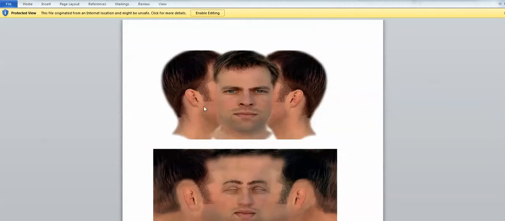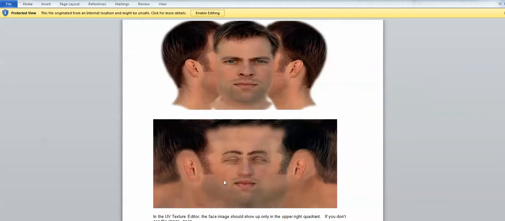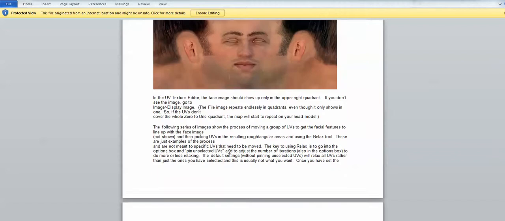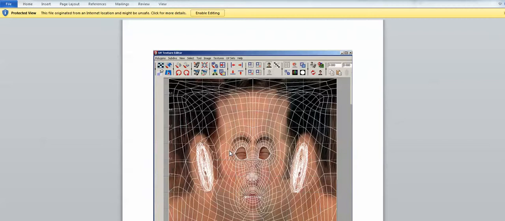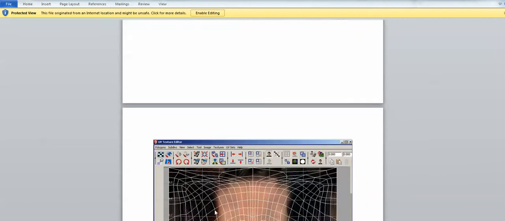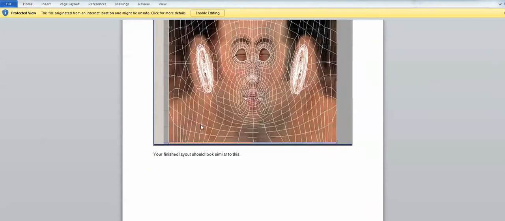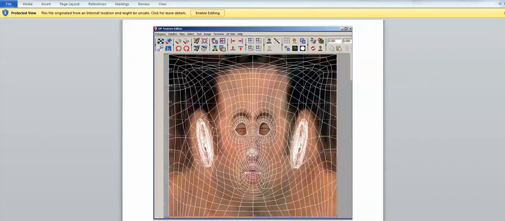So you got your front. You put your side, and you can use the same side on both, just reverse it. Put them aligned with the features as much as possible, right here, and then clone your way. Just clone your way completely. Get rid of the eyes if you can, and that's pretty much it. You're good to go after that. Just apply it properly. Make sure it doesn't go past, and stay nice and square like that. Be careful, though, it might get stretching on the side. So that's another technique if you want to use that one.